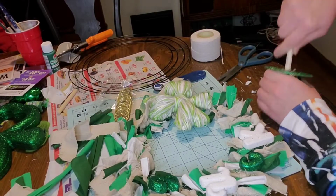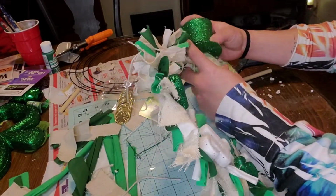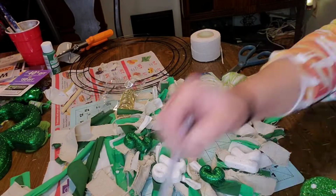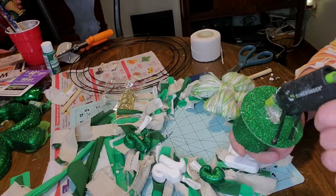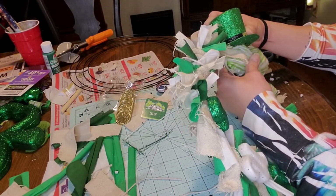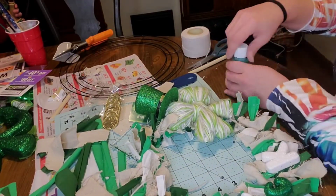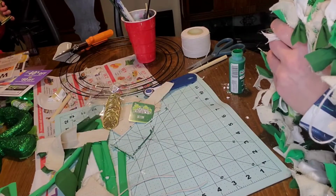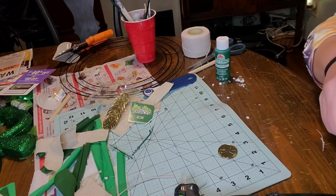I did also paint the top of this hat, sorry you guys, with the green apple barrel paint, because you can see white styrofoam spots from where I had pulled out the word luck and the little pipe cleaners they had in there. So we just covered that real quick with some green paint to blend it all in, so that was no big deal. And plus, once it's hung up, you can't even see it. And I did use just a long strip of that white cotton twine to tie at the top of this wreath so it can be used as a hanger.